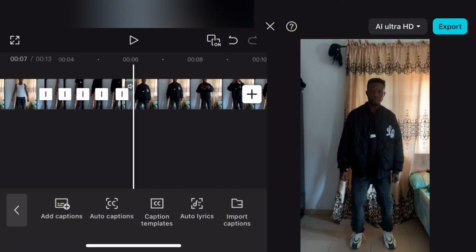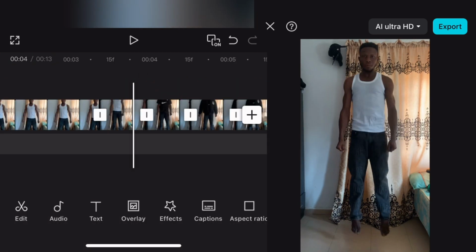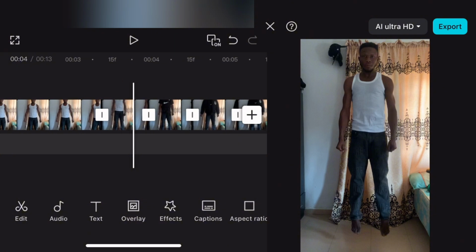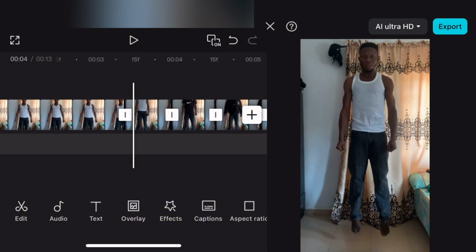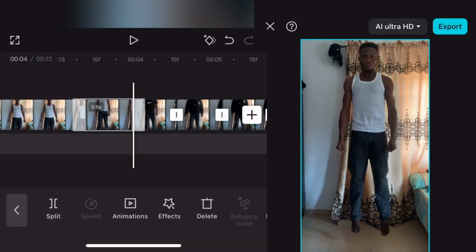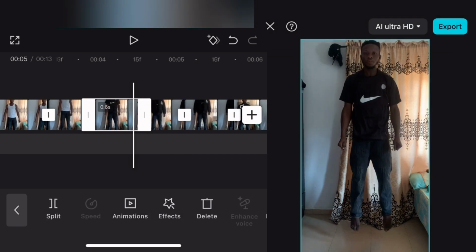Please, if you do not understand this video, you just need to go back to the beginning and watch it again. Use your two fingers to expand it. Okay, select this first one where I jumped up, right? This is where I want the transition to come out. So I'm going to select the second one. Let's leave this first one. Now select the second one.